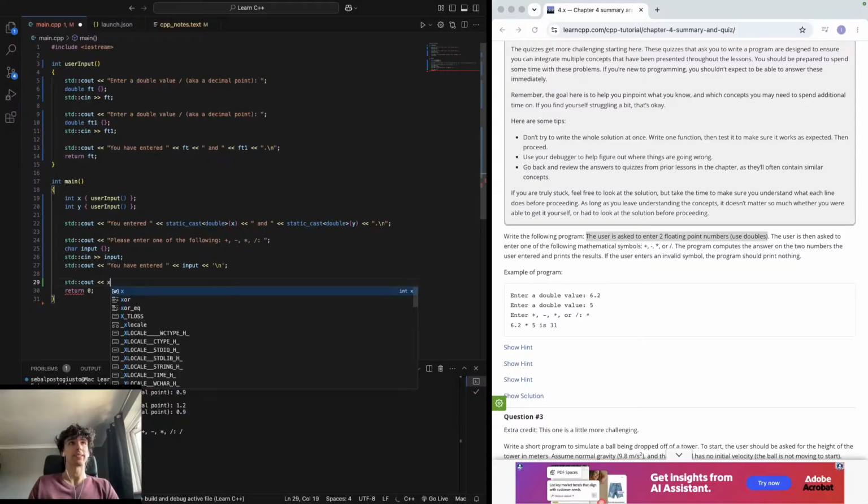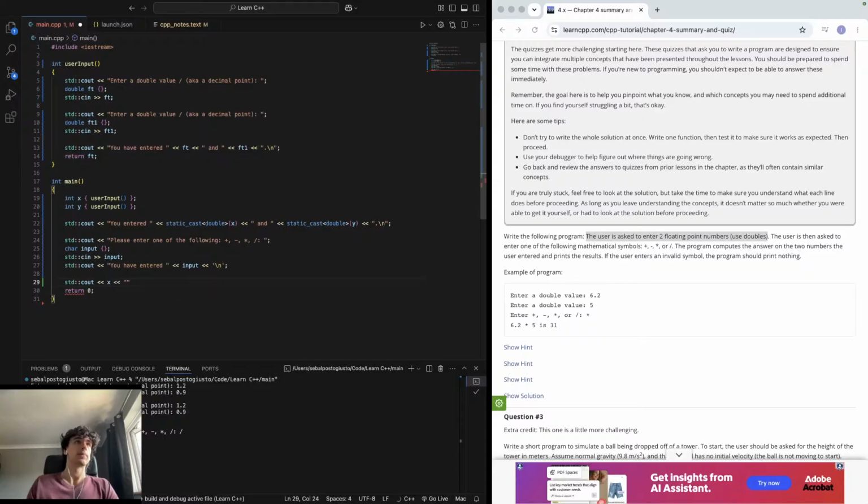So x symbol y is, and then we would have my result here.